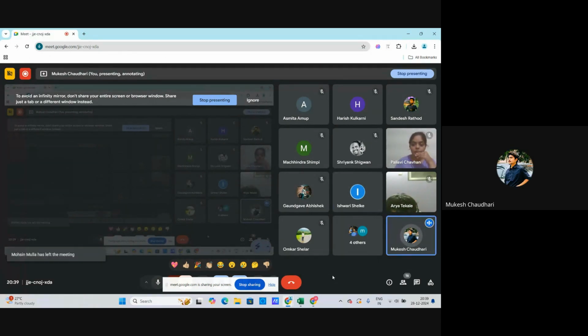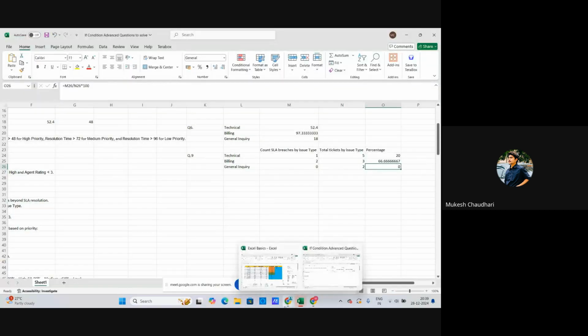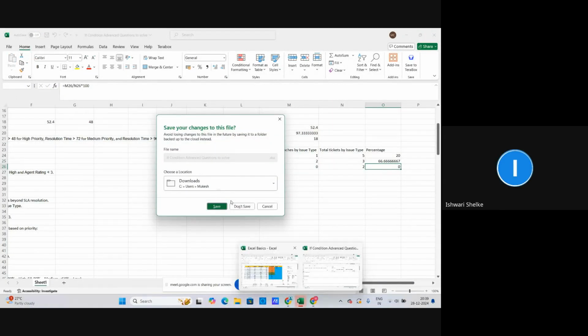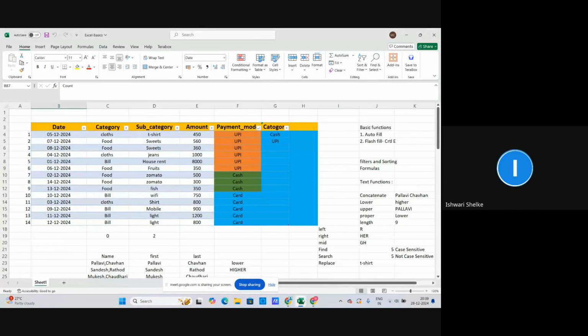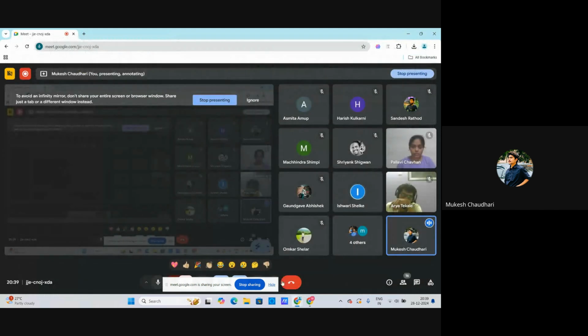Just do it for everyone differently, because in the data it will not give that output if you add the column there. Okay, sir. Sir, can you share this file on Drive? Yes, I'll share all the files there.